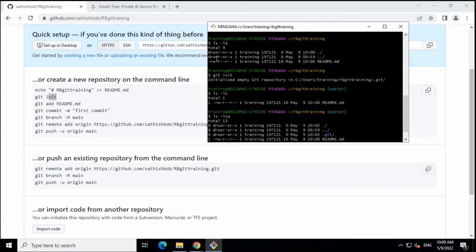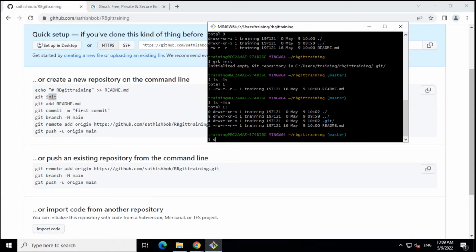The first thing is, there are multiple options. You can give an individual file name, like git add readme.md, so it will only add this file, or I can do a git add dot. That means all the new files inside the directory will be added for committing into the staged repository. So you can either give the list of files here, or use the dot, which will add all the new files.